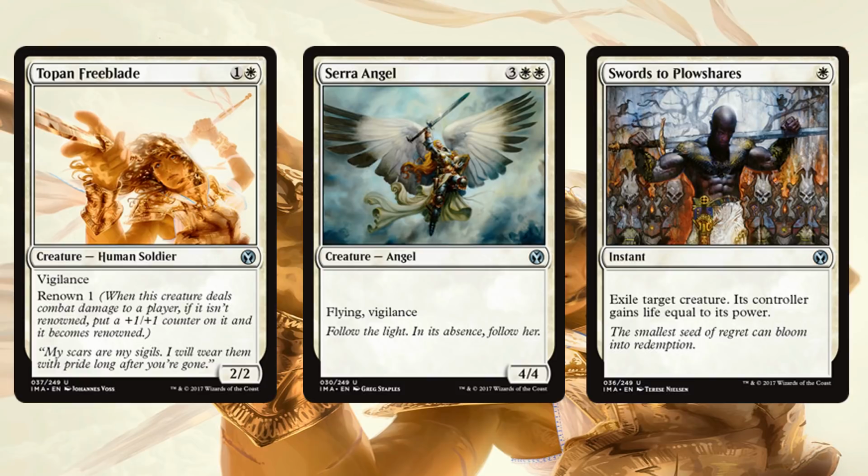It's going to be very hard to want to pass Swords to Plowshares, although there are a large number of big, bomby rares in this format that I would take over it. But Swords to Plowshares and Serra Angel are both cards I'd feel good about first picking. Topan Freeblade a little less, but those are some pretty strong uncommons.